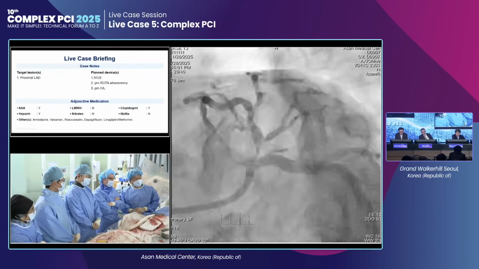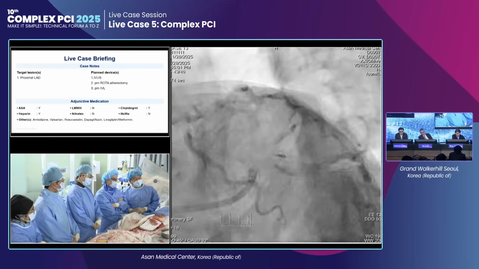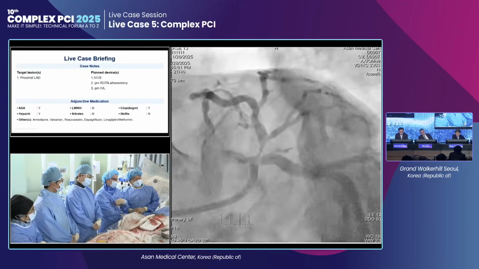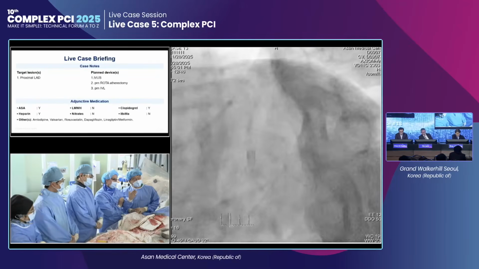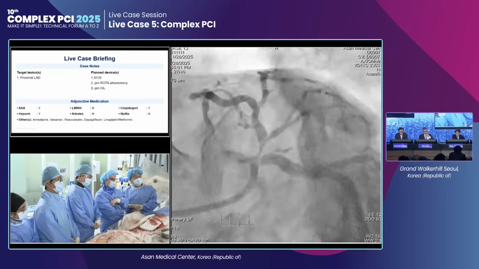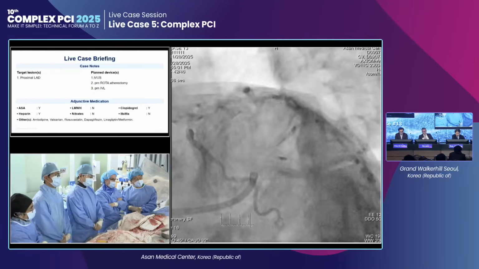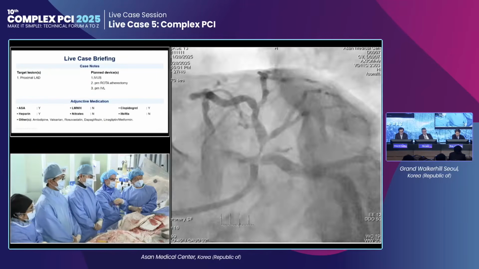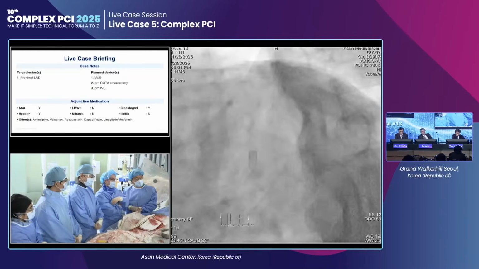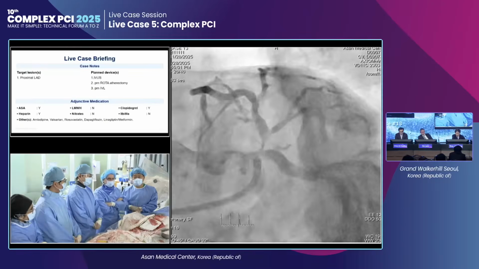But if you have some economical concerns and you cannot do IVL, you can take a 2.0 balloon, go into the diagonal, inflate the balloon at 4 atmospheres, not too high, and do rotational atherectomy toward the LAD with the balloon inflated.